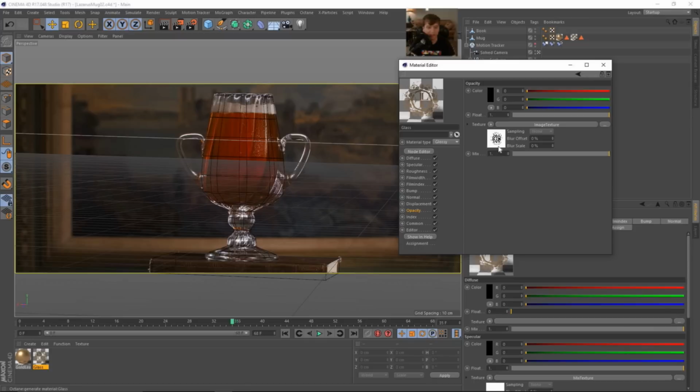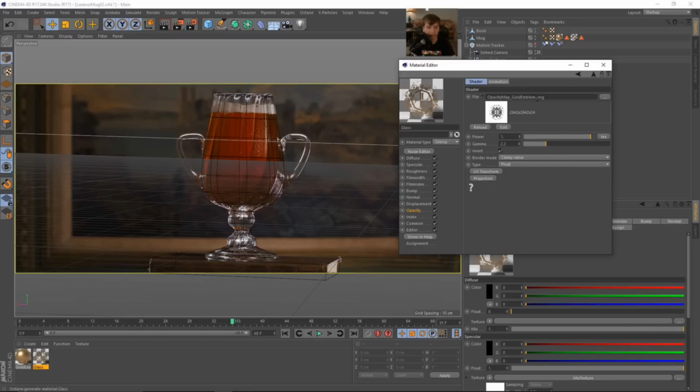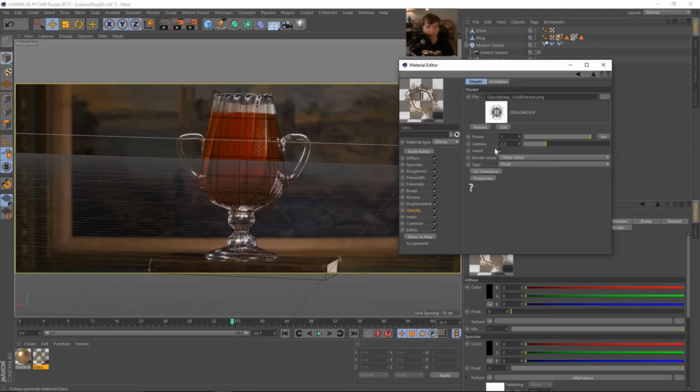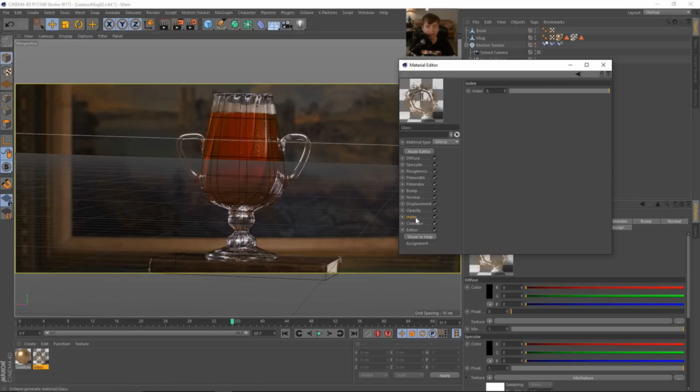Again, it's pretty much the same setup as the gold, what I just showed. And the opacity, I have a black and white emblem. So what is black will stay, and what is white will, oh, I'm sorry, I have this invert. So what is black was cut out, and what was white is staying, but I just swapped the invert here because I was using this as something else, or maybe I just guessed wrong in Photoshop, I'm not sure which. But anyways, you can easily just switch this around if it's not previewing how you want it to. And then again, all the way up to 8 because this needs to be a gold metallic type of look.